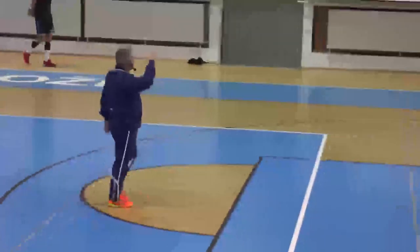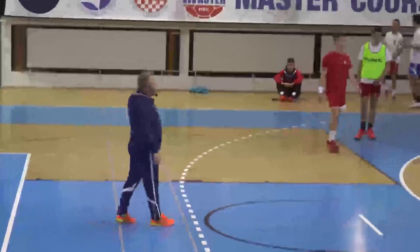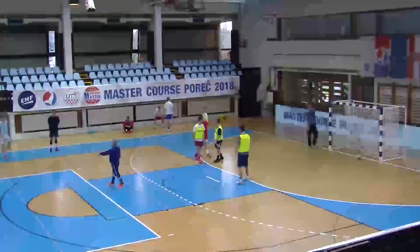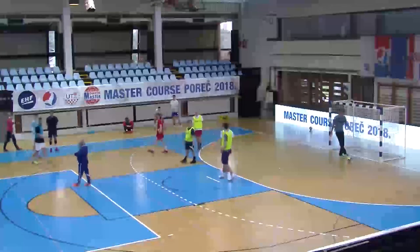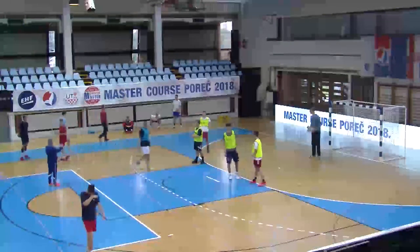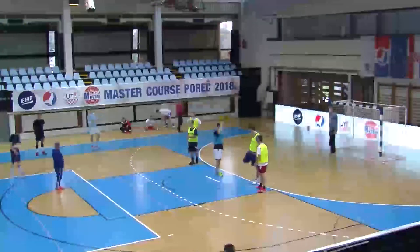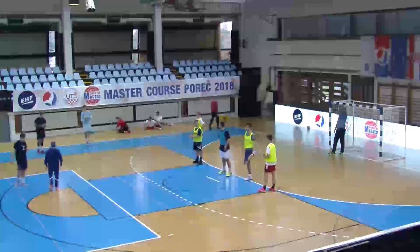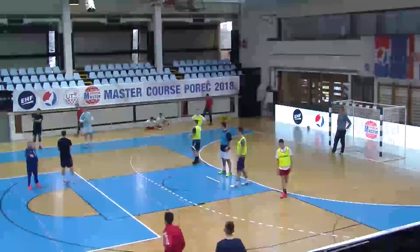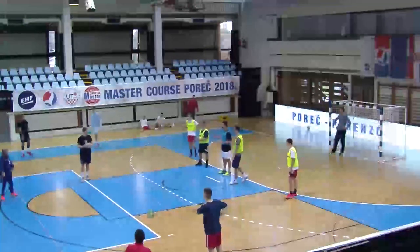Four defenders. Still in yellow, four defense. One back center, no, two back centers, two and two. No wings at this moment, all backcourt. Two, two and two. Okay, all the balls in the center.